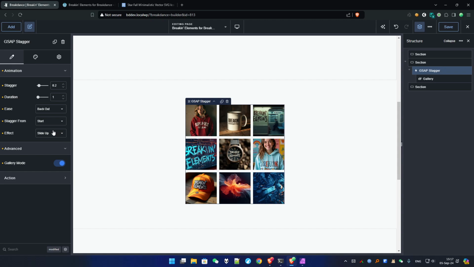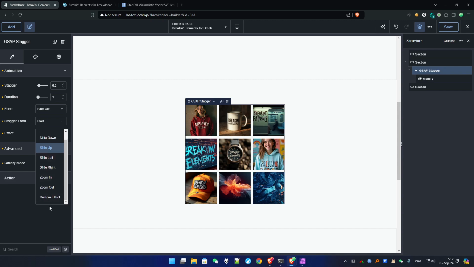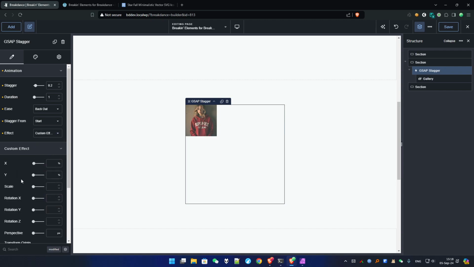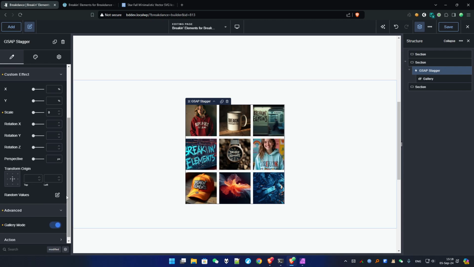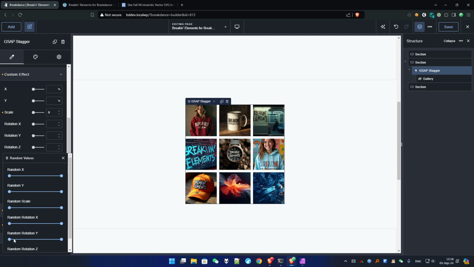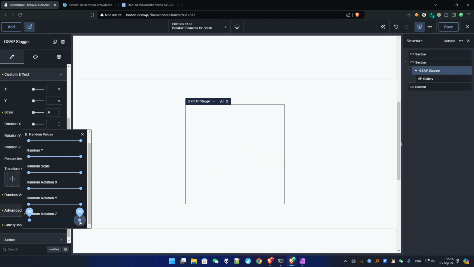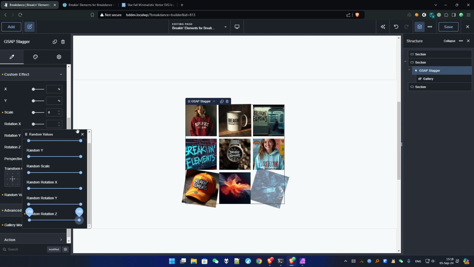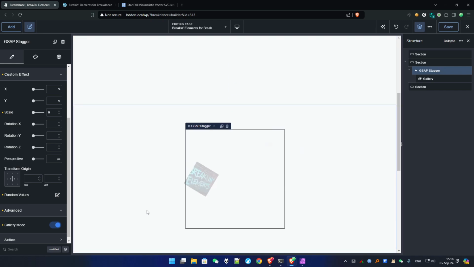And let's go back here and let's say I want to add some custom effect, scale 0. I want it random, maybe add some random rotation here. So it works like that.